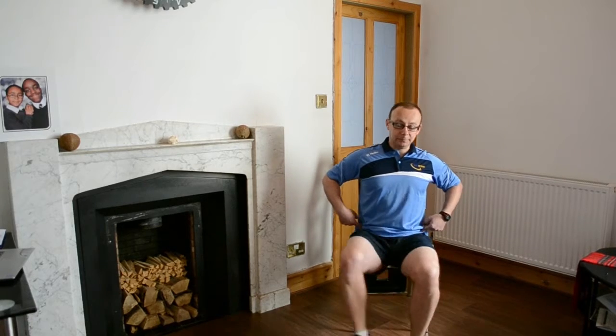Hips next, out and in, keeping chest up, shoulders back, small steps, not too big. Make sure you're not twisting the knees, so we're not doing that movement, we're moving the whole leg, so the movement goes from the hips, out and in. So we're not twisting knees, knees are straight, and the only movement is from the hips.